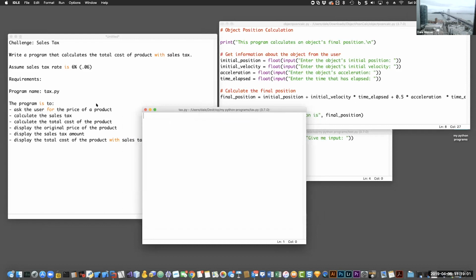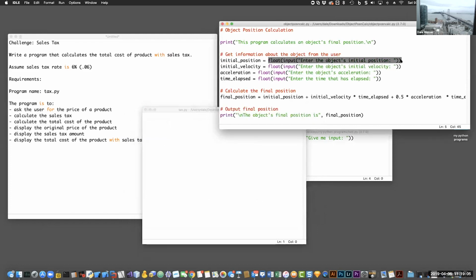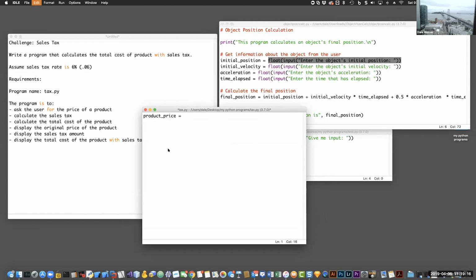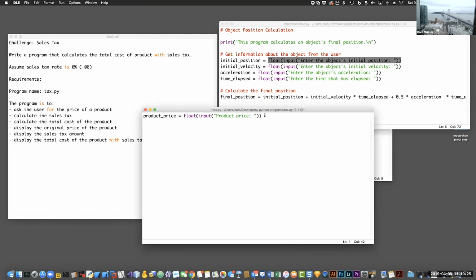So we want to get input from the user asking for the price of the product. That's like using this line right here. So I'm going to say here, price. All right, actually, I'm going to write it as product_price equals. And then here for the input, we're going to put product price. So that gives us the product price.